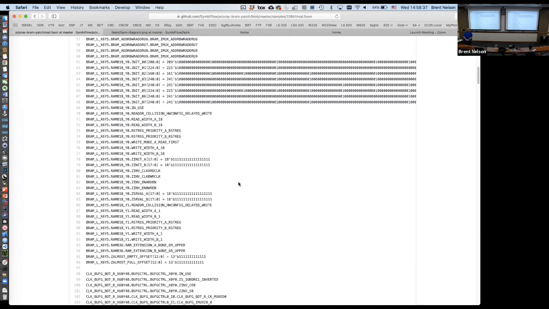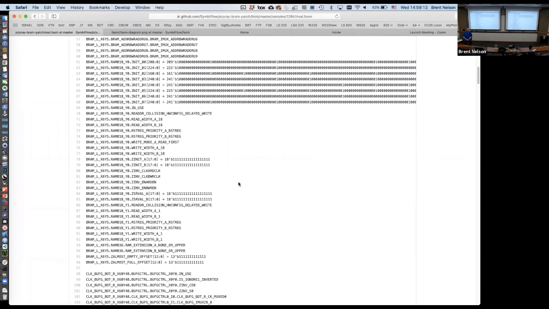It's a block RAM that simply has no write enable. So it's a memory, but the bit stream contains the initial contents of the ROM. If you decide after you've been running the design that you'd like to change the contents of one of your ROMs, it's really dumb to go back and have to resynthesize and place and route and bit gen, especially if your design takes overnight for that process. And of course, your guys' experience with class designs, the process takes 10 minutes. But overnight is not unusual for very large designs that are pushing performance.